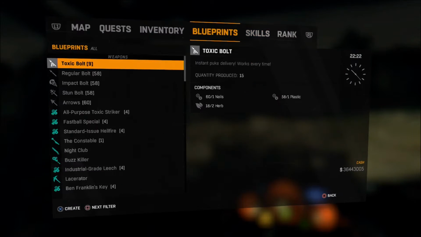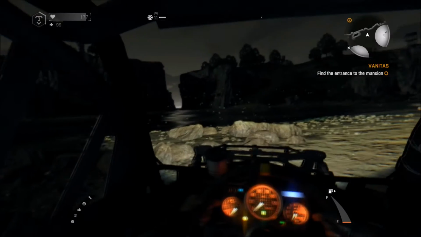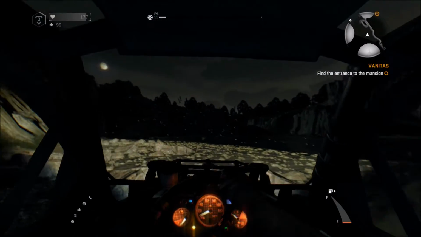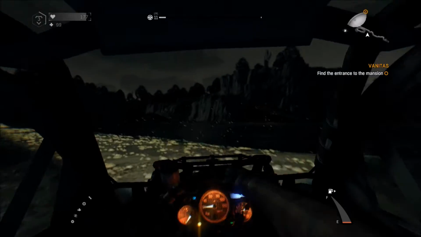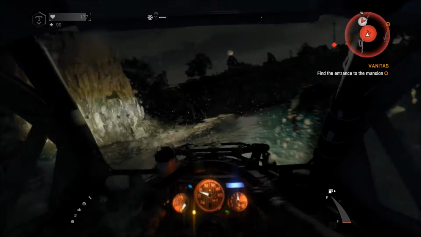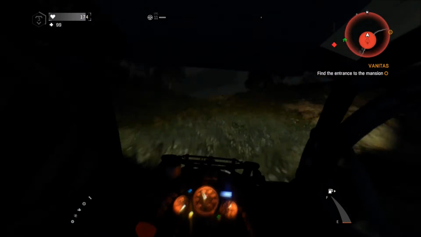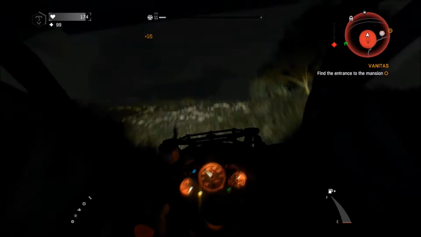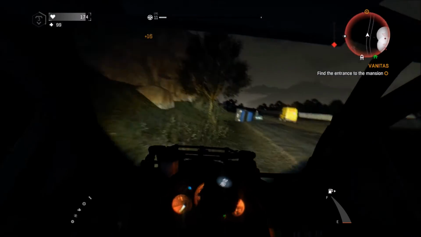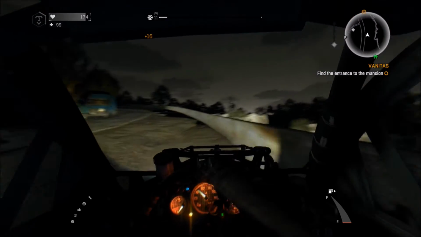How close are we? I don't want to. Oh, it's up there. Try to get away here. I don't know what I'm gonna hit. Oh, nothing there. Cool, cool. I'm gonna slide. Yeah.